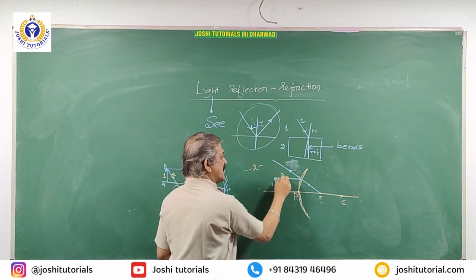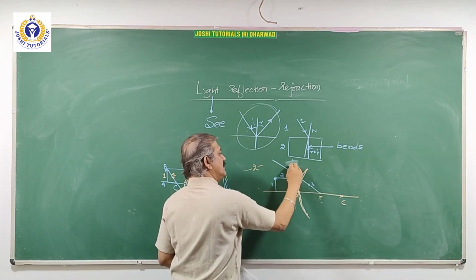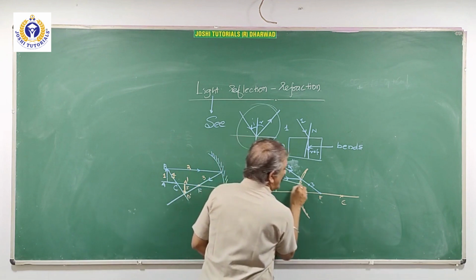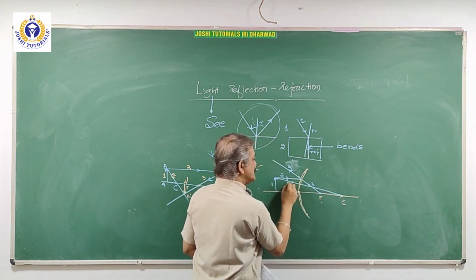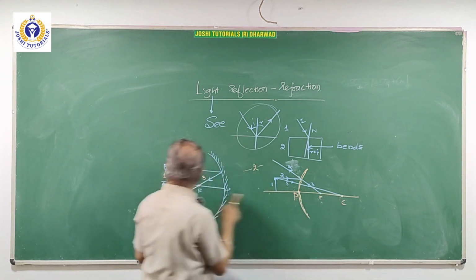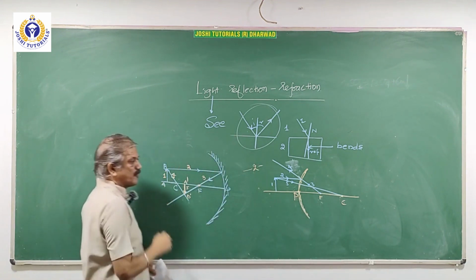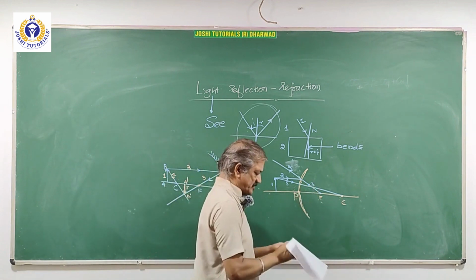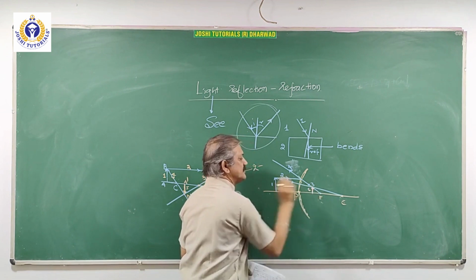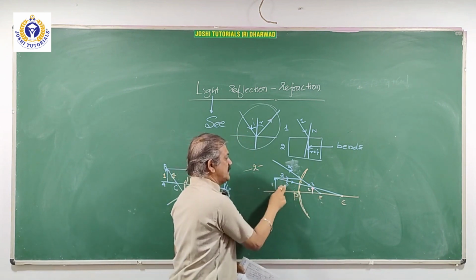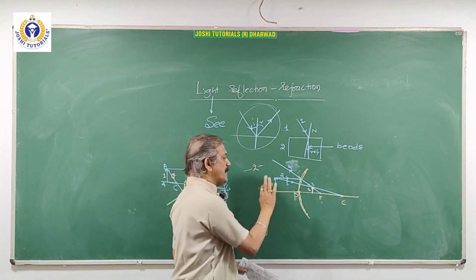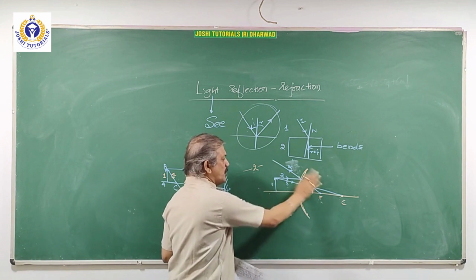Then you draw from this. First, second, third, fourth, continued. Then from the head, it is fifth. Head through center of curvature. Here it meets. Draw image. Sixth. Don't mark the numbers like this in the exam. Not required. Only to remember I have drawn. So there is only one diagram.